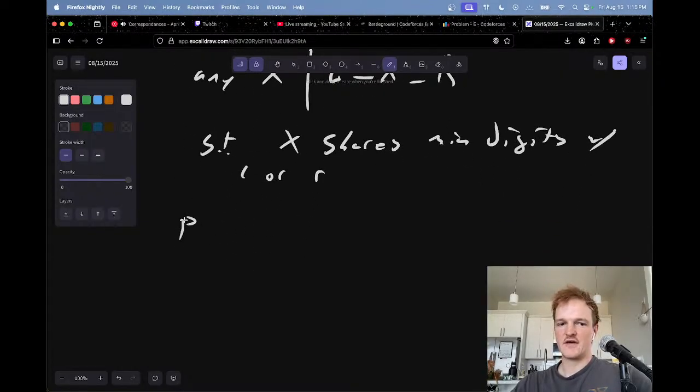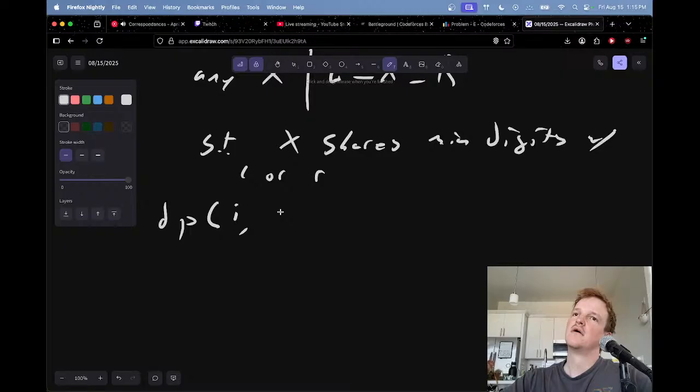So it's going to be something like dp of, we're going to have the index in L and R because they're the same length of string. I think there's going to be: have you broken the upper bound and have you broken the lower bound? And I think that's kind of it, because what you're returning back up is the best you can do beyond this point.